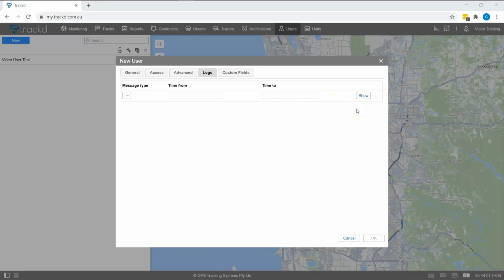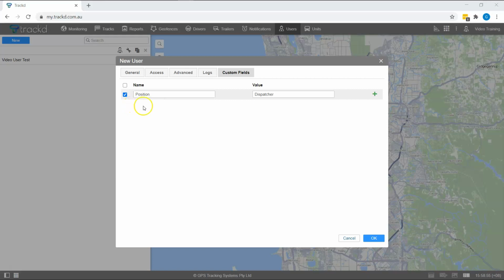Now go to the Custom Fields tab. Here you can enter additional user information, for example, a home address or their position in the company. Enter the name in the left text box and the value in the right text box. For example, position and dispatcher. Select the checkbox next to the fields to indicate administrative. These fields will only be visible to users with the appropriate access rights.